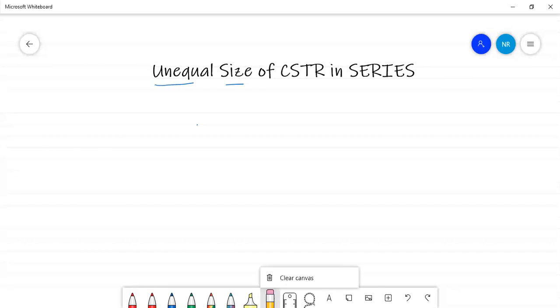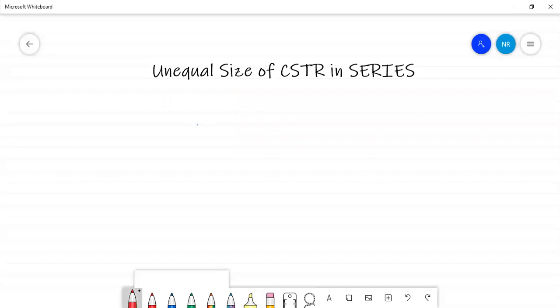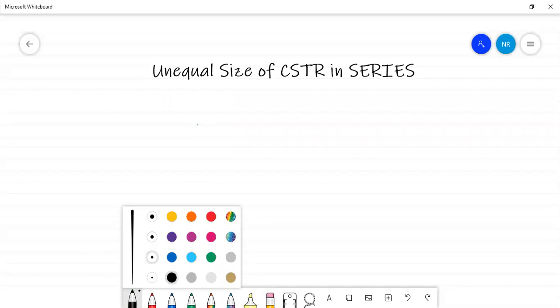In the last lecture we calculated examples of equal size CSTR in series, and we calculated two to three GATE examples regarding this. Now we go for unequal size CSTR in series, and there are two objectives. The first objective is how to calculate the concentration and conversion after the last MFR or CSTR, and the second one is which arrangement system I should use so that within the minimum amount of volume we get the maximum amount of conversion.